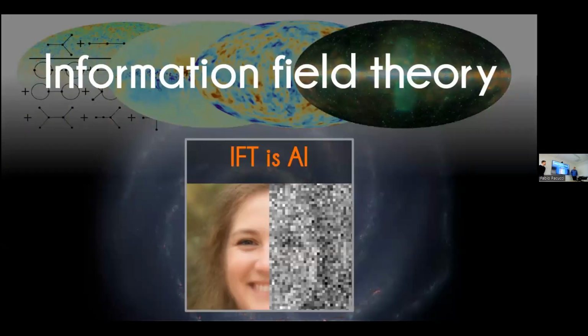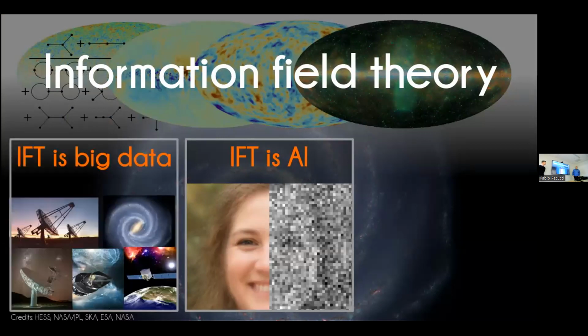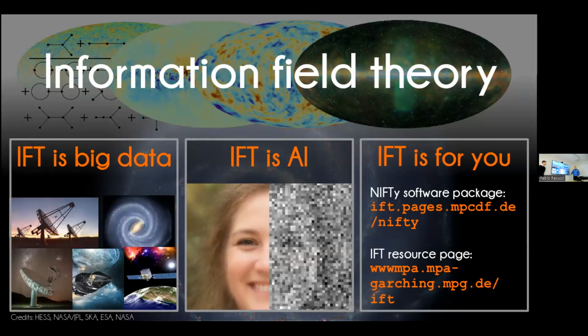Okay, we conclude our talk. Information field theory is a form of artificial intelligence. It's designed for big data. Most important, it's for you. You can use it. It's open source. There's a web page with some nifty package. There are resources, papers on it. My lectures on it are online. And tomorrow, at a time still to be specified, you have a chance to do it on your computer. You come to Philipp Frank's tutorial in this room, right?